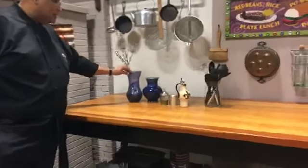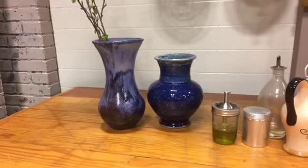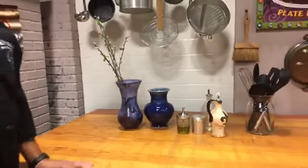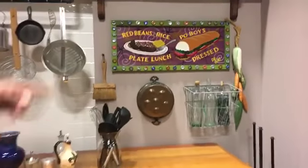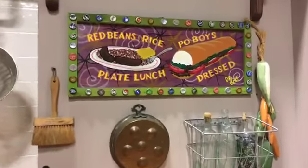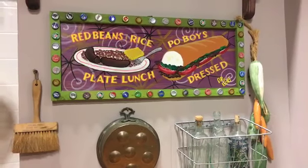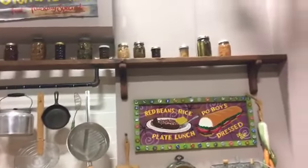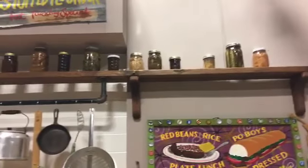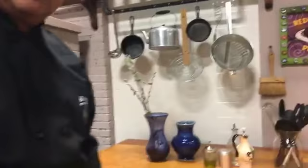Now, my other half, Monica, made these vases. These vases she made by hand, and we put flowers in them. I'll throw utensils in them. And there are other little touches. A friend of mine, Dr. Bob, has some of his artwork here. One of the producers on crew, she loves to pickle things, and look at the jars up top. All of that's from her collection, it's been here for a while. And we break into it and eat it every once in a while.